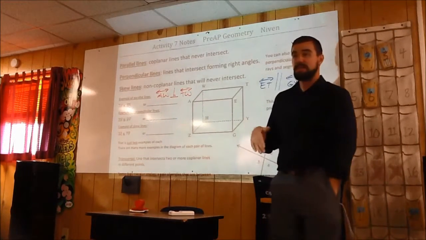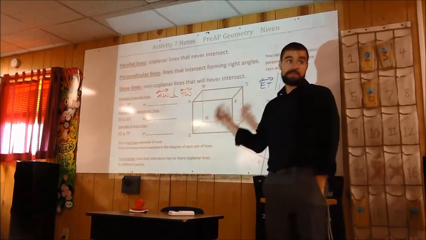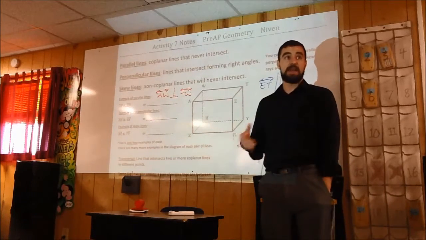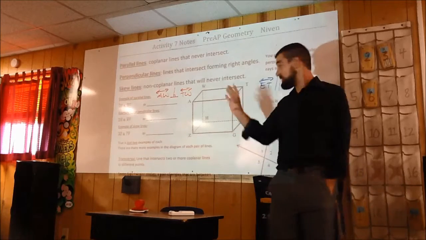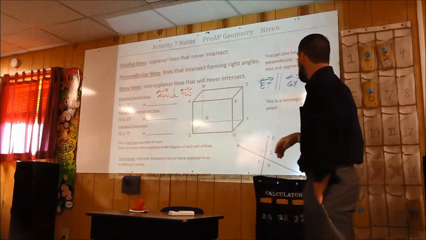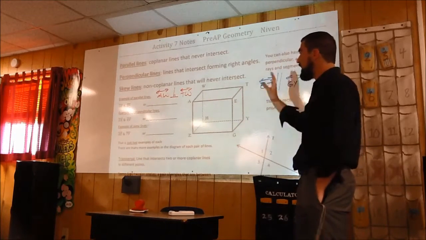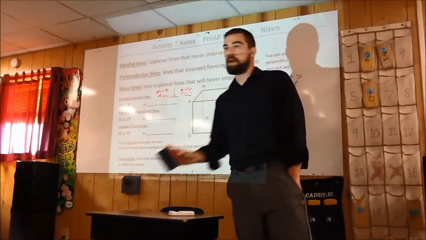So if you want to practice, come up to me and say, Mr. Niven, are these perpendicular? Are these skew? Am I doing this right? If you want to write down more, wonderful. But this is just two examples of each. Are we all savvy with parallel, perpendicular, skew lines? Do we have any questions about that?